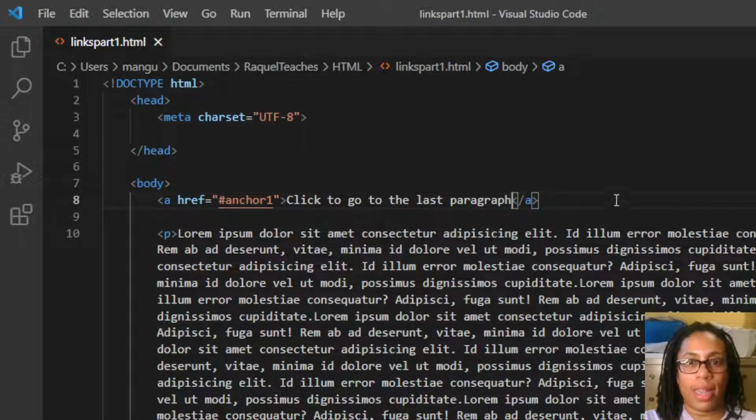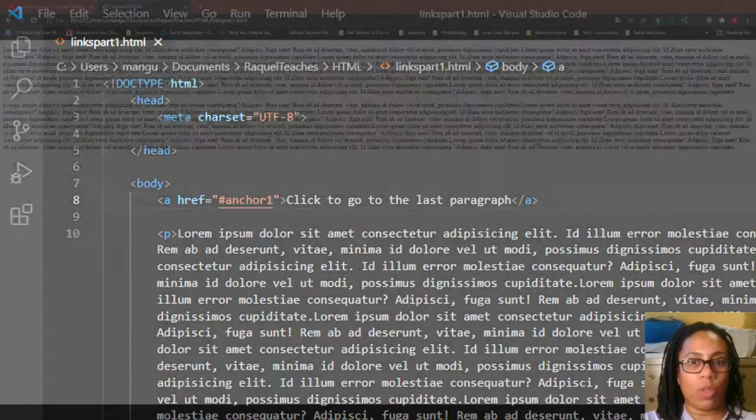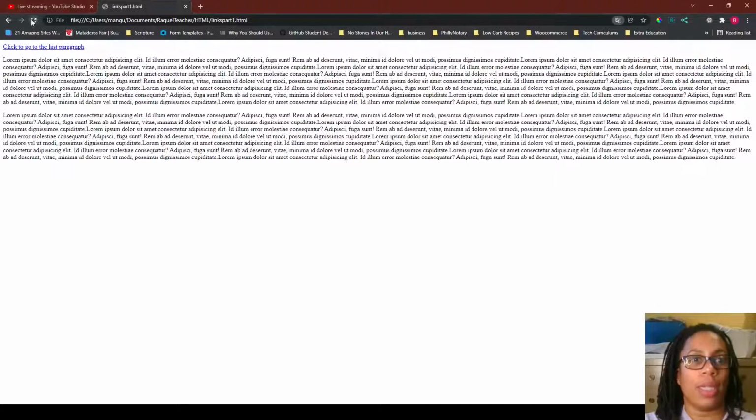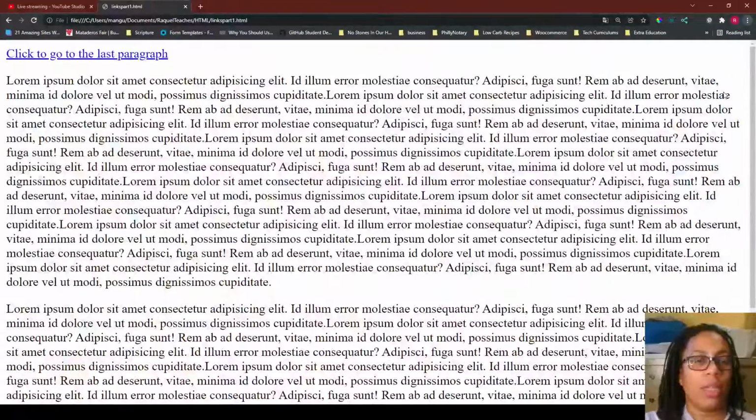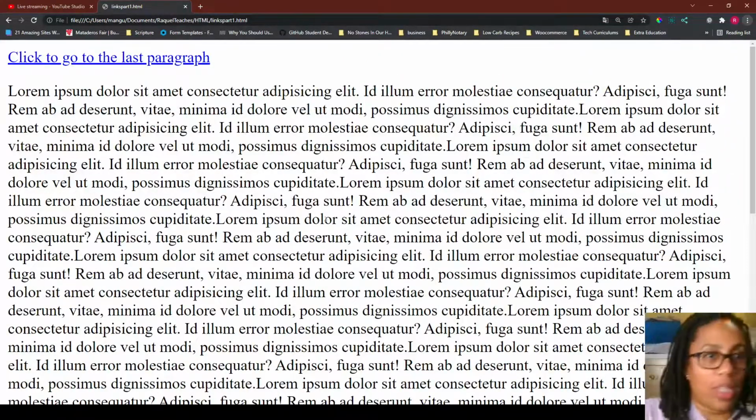Okay, so you see that there, now everything for the link should be in there. So it's the A tag, the href with the ID name in it and a number sign in front, the link text, and then after the link text, the closing A tag. After the link text, we have the closing link tag. So let me go ahead and save that. Let's switch back to the browser, refresh, and now we should see the link up there. Okay, we do, right? And this is a link, right? So actually, let me try to zoom in so you can see, right? So this is what a link looks like.